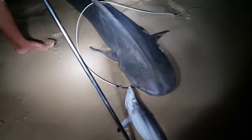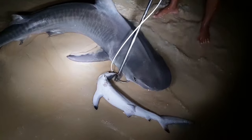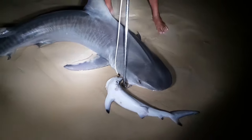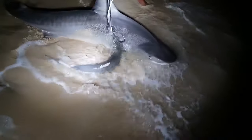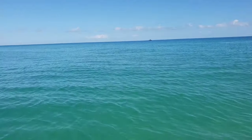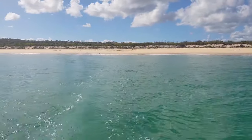Show people how to use this D-hooker. Righto. Get it right. So make sure you get the belly of the hook. Don't get the shaft. So give it a bit of a jiggle, there we go. That's straight out, people. So quick little example there, how to use the D-hookers. Been trying to get that together for you, so that was a nice clear shot.